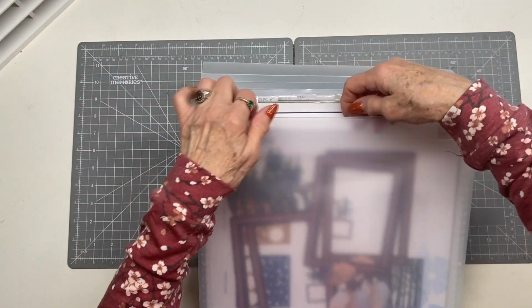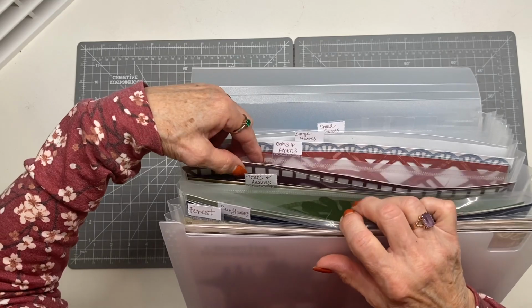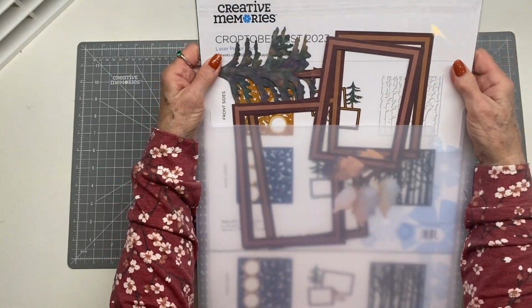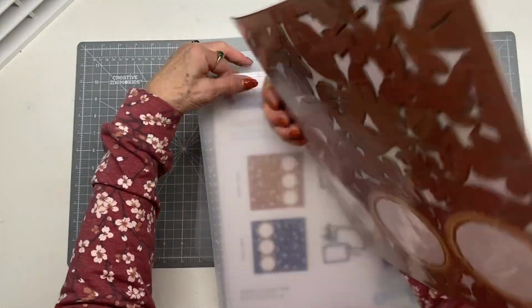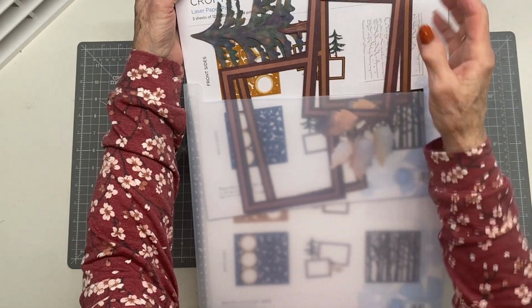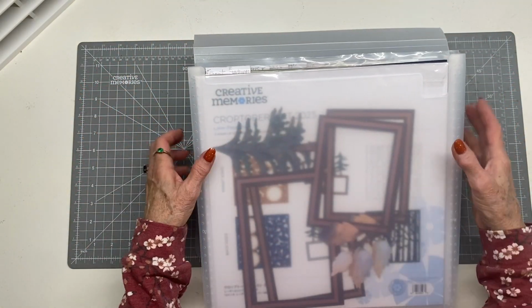So now what I've done is I have put them, I labeled these by season, by size, like oaks and trees and sunflowers and so forth. So now when I am working on albums that are the subject matter or the season, I can just go in here and I can pull out these beautiful laser cut pages because, you know, if you're matting photos, they've done beautiful work for you. You just pop a couple of photos there. So I decided I'm really, really happy with this.